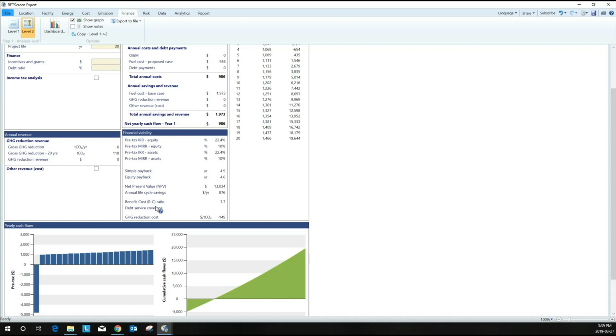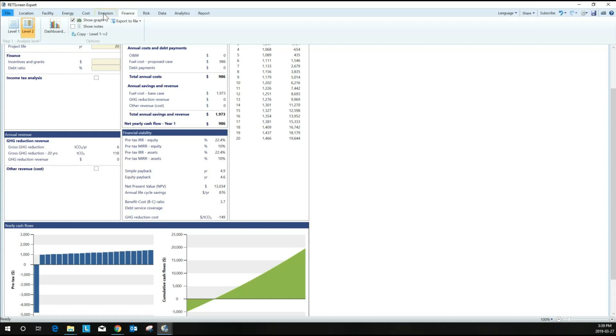That's like saying, how long do I have to wait to get my money back? But the thing I like to ask is, in 20 years, how many more times money do you give me back? That is, if I give you $1, this project gives me $3.7 back over 20 years. To me, that's a much better measure of the financial value of a project like this. At the end of the day, one of the things you'll discover in using this type of calculator is that most energy projects are probably some of the best things you can invest your money in, whether it be at work or at home for that matter.